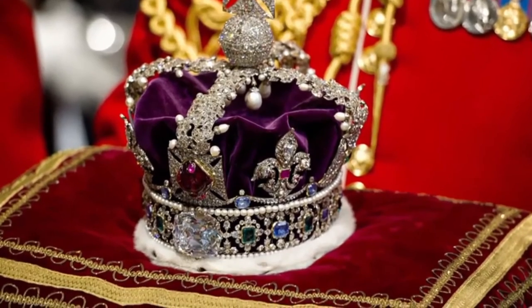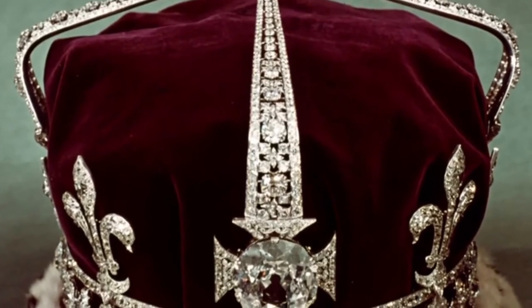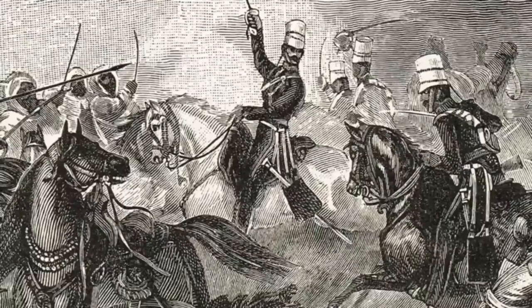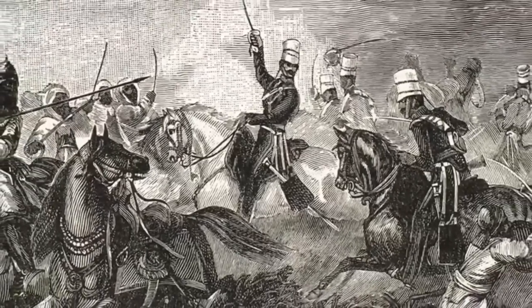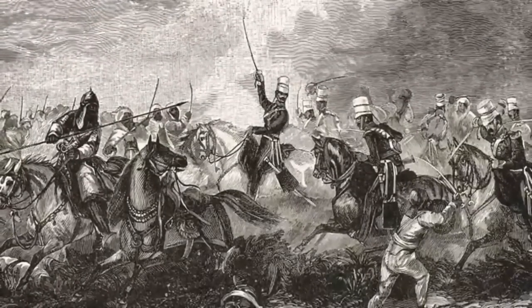Although each jewel holds a unique story, many have controversial provenance. The Koh-i-Noor diamond that sits in the Queen Mother's Crown has a particularly chequered history. Although its origins are unknown, it was in the possession of rulers based in South and West Asia before coming into Queen Victoria's possession in 1849 when the British East India Company defeated the Sikh Empire in Punjab. It's very strongly felt that it was not obtained fairly — it was obtained under the force and oppression of empire, and therefore the governments of India, Afghanistan, Pakistan and Iran have claimed it. So far, the British government has refused to give it back.